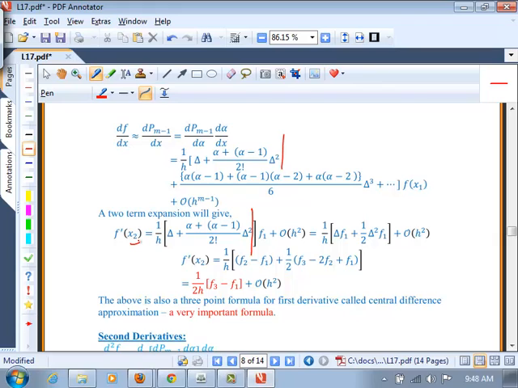So what is the interpretation of this formula? You do the expansion and simplify it, and you will get this formula. It's a very important formula, and it is called a central difference approximation for the first derivative. It has a truncation error of delta x squared. We will use this a lot when you use finite difference method for solving differential equations. It allows you to evaluate the derivative at the midpoint using points on either side. So it's f3 minus f1 over 2h.